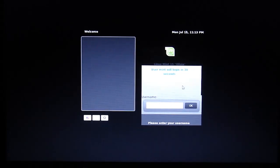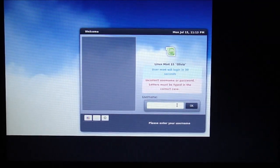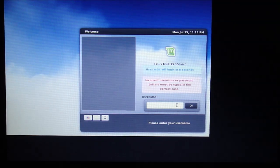It's resetting to 20 seconds, 30 seconds. I'm just gonna wait for it to log in automatically. It's gonna tell me to enter my username. Let's make that TechD. I don't know if this is how you actually do it. Okay, so I need to put in a password. I don't know. User Mint. Alright, so it's a user named Mint. They're gonna log it in. Logged in. That was kind of complicated. Probably the username of the user was Mint.